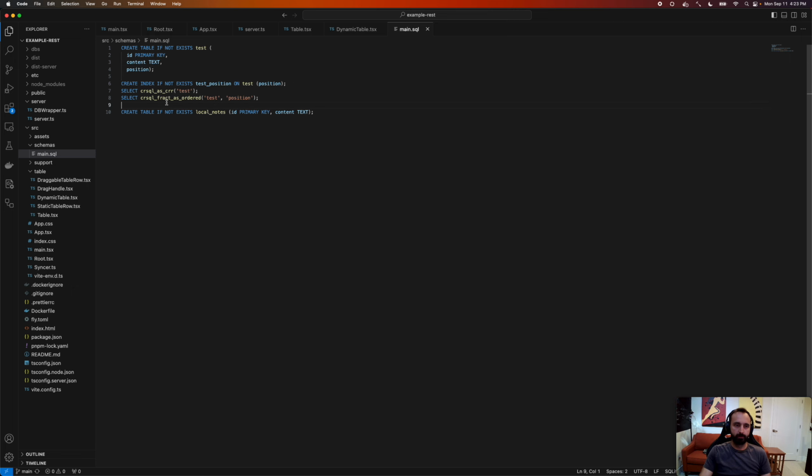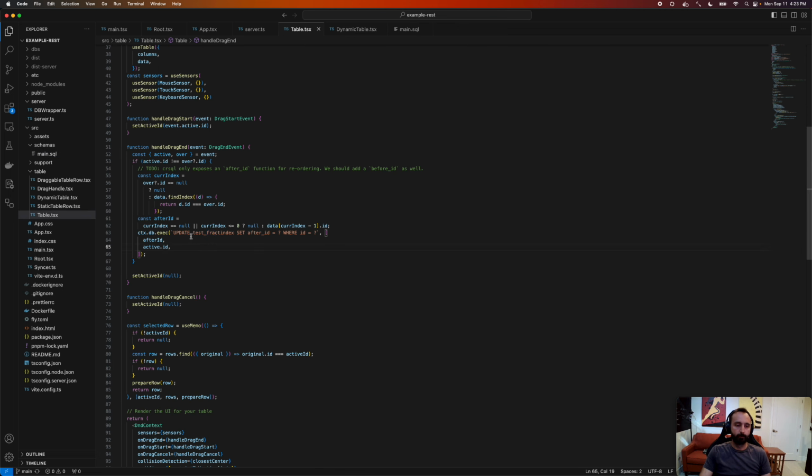But what that gives you is a nice companion view where you can actually update this view. So this view is exactly the same as the regular table, except it has this extra after underscore whatever your primary key column or columns are. So you can say update my companion view set after ID equal to whatever you're trying to insert after, and where ID whatever you're trying to move.